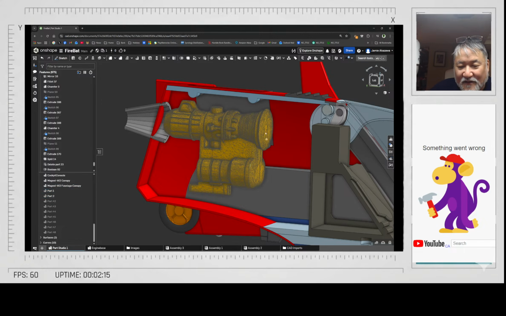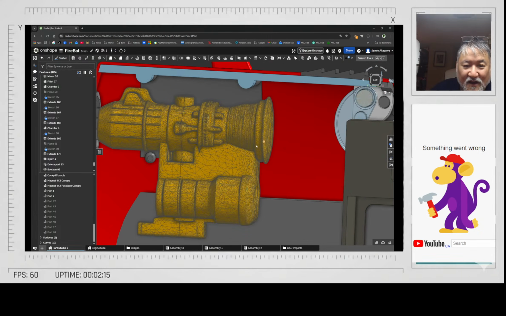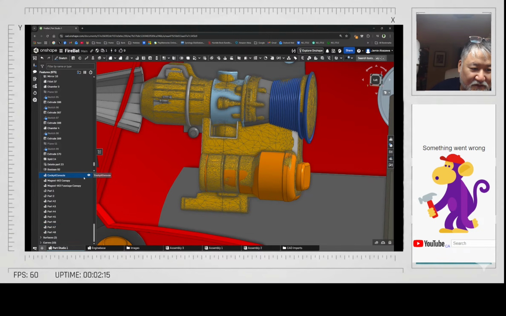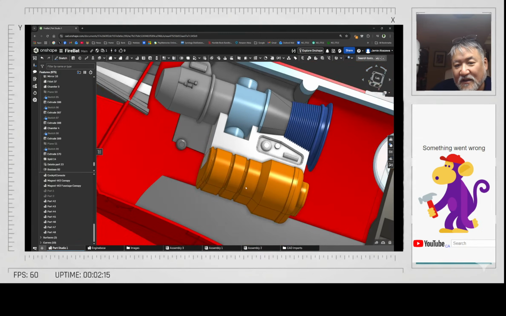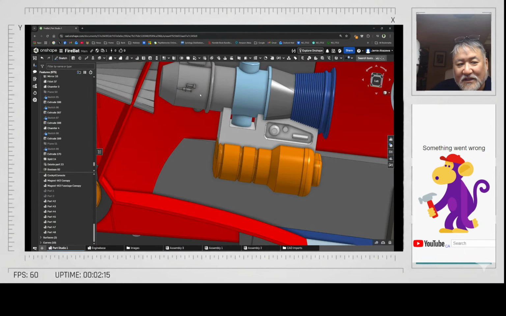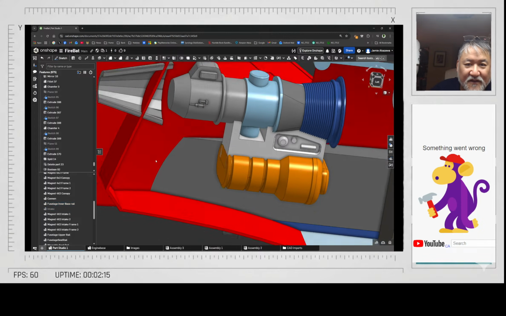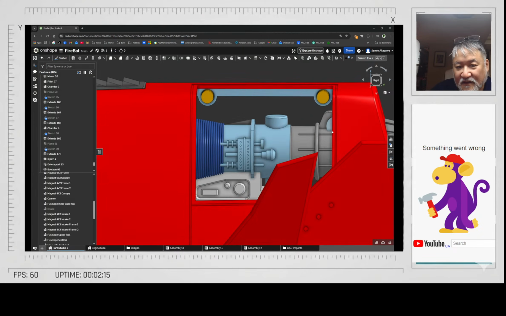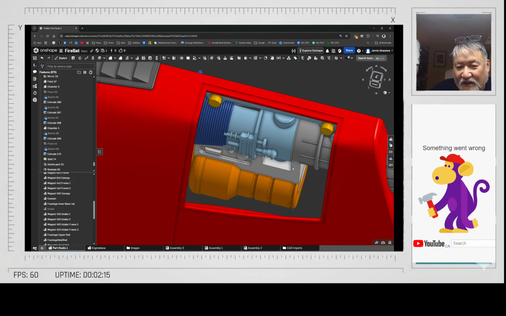But then from that STL, sort of AI generated model, I used that as reference to build out an actual CAD model to fill its place, and that's what that looks like. So it's multiple parts, a little bit of detail here and there, to the point where I can take off the intake cover and you can actually see inside. So I think I've posted that. You can actually see that there. So you get an idea of what that is.